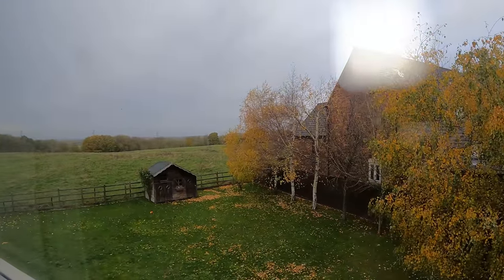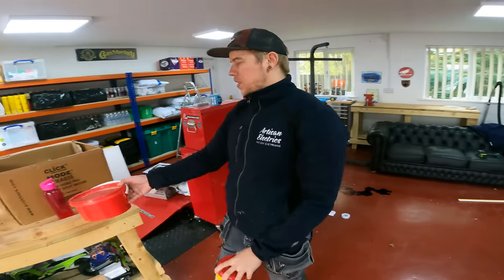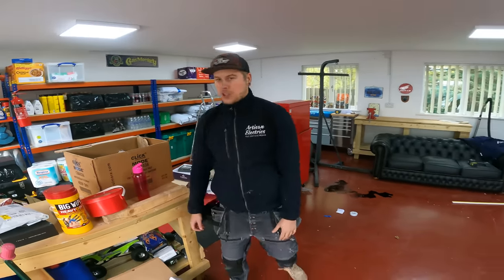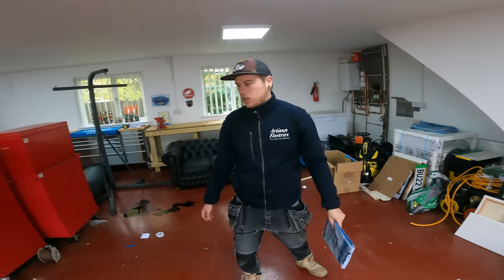The one day we've not got a lot of work to do, it's actually dry, so typical. Alright, that's it for today. Just having a tidy up, getting all our gear together so it's not all messy.